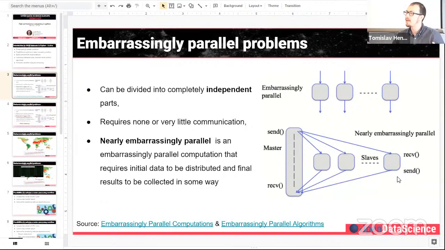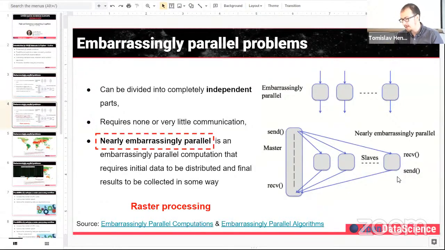You send the data, split it across different servers or processing units, do some operation, and collect the result at the end. But you don't have any communication between the processes. After sending the data, the processing units can do all the work without communicating with each other.